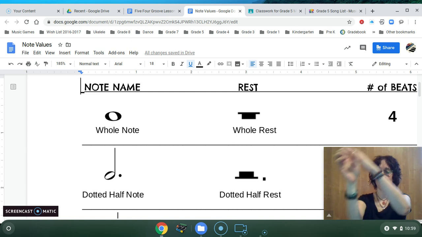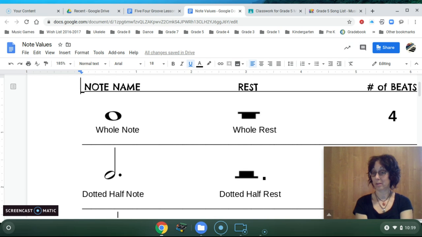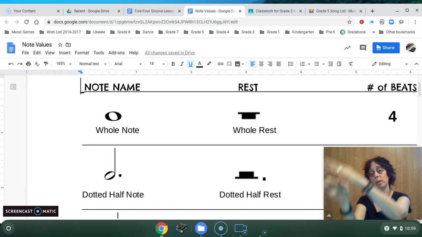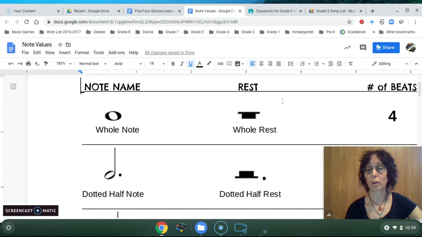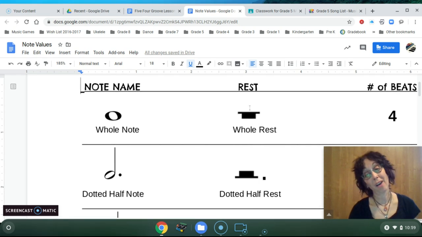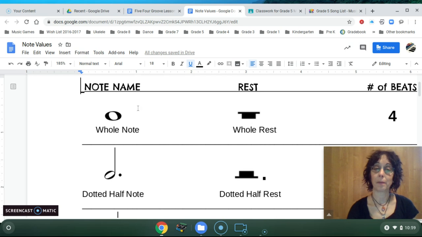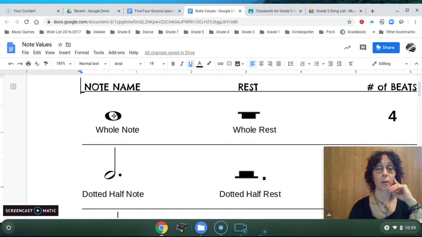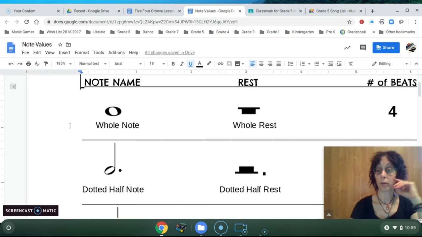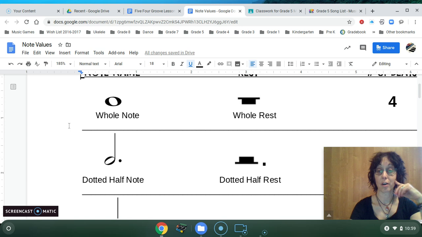1, 2, 3, it's the whole thing. 1, 2, all 4, right? 1, 2, 3, 4. I think of it as a whole. It has a hole in it. And also its rest looks like you're walking along, boop, and you fall in a hole. So that's how I like to think of it. It helps me remember. Anything that helps you remember is great. You can use it. So that's how many beats a whole note gets. The whole shebang, all 4.